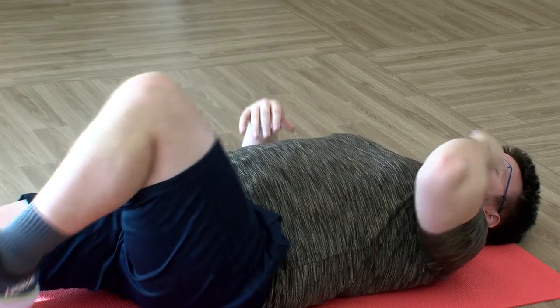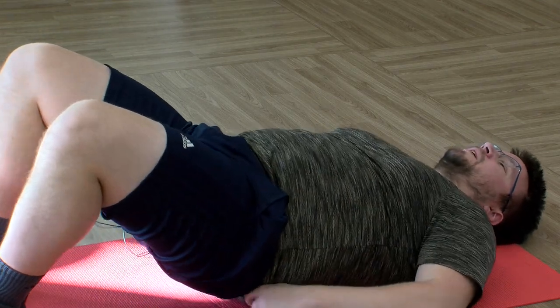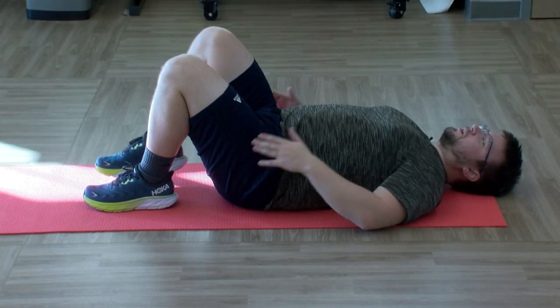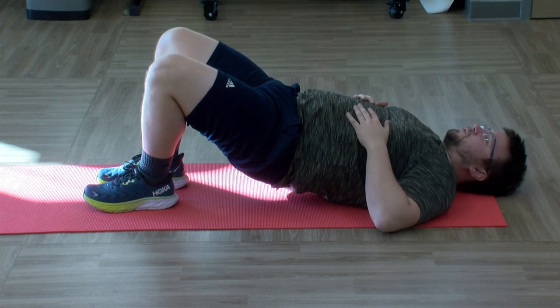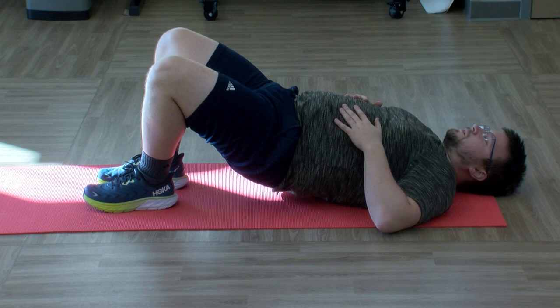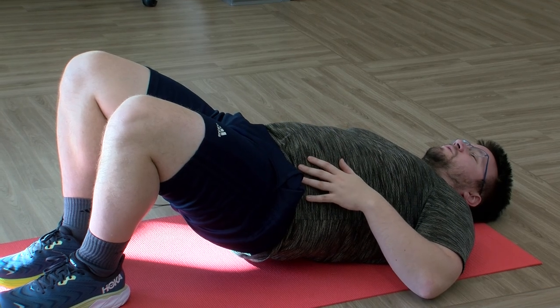Coming out of this, won't be anything that we haven't done before, and we're actually going to include a little break throughout. So, feet close to you, heels close to you, driving through those heels, lifting up into our first bridge hold of the day. Just holding, getting those hips as high as you want. Also, first of many today.